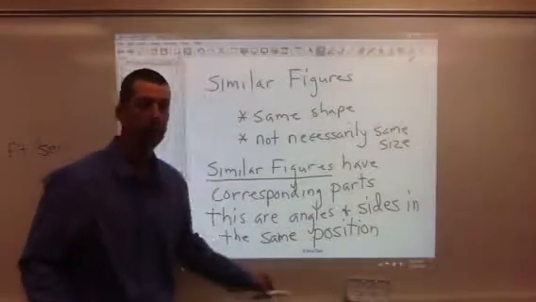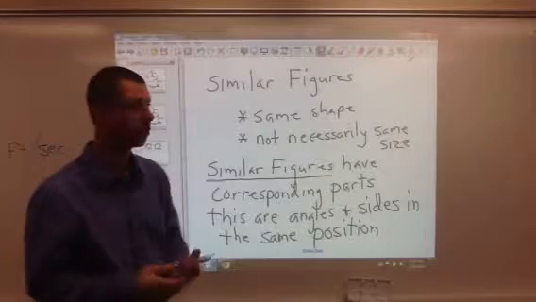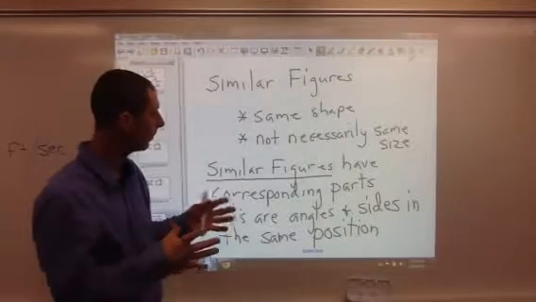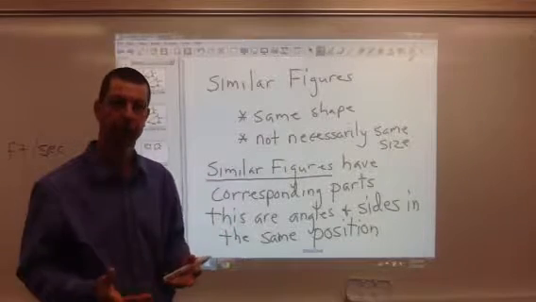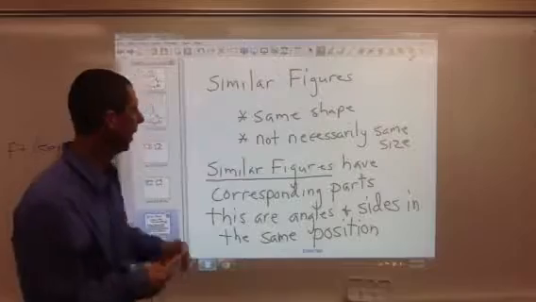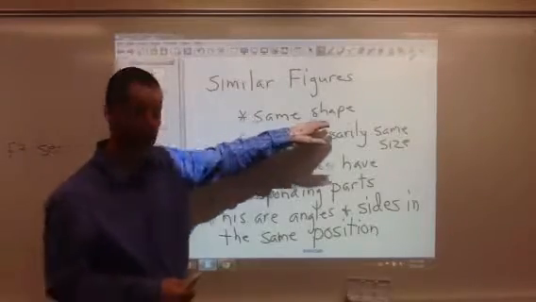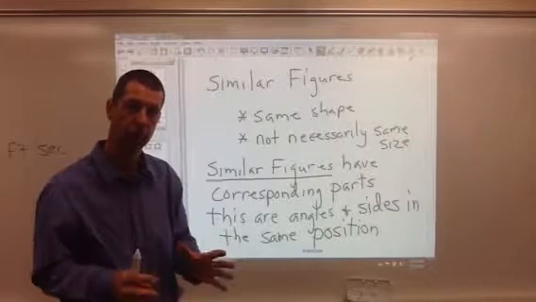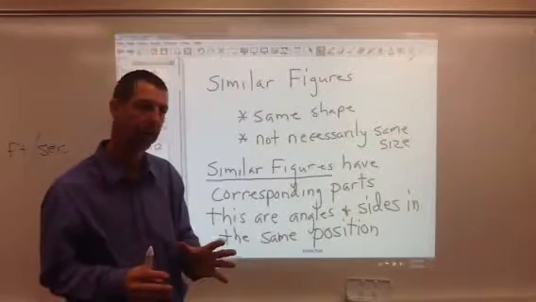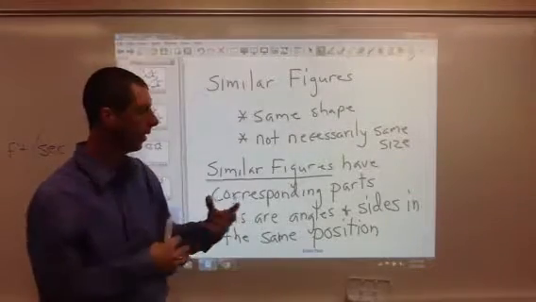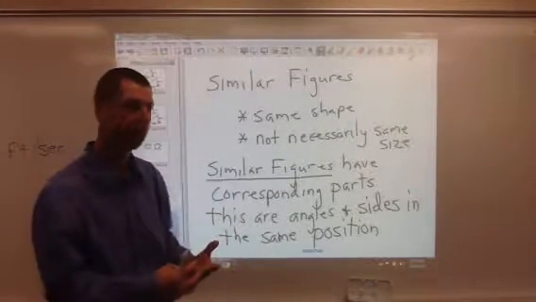Okay, what we're going to look at today is lesson 6-7, which is similar figures. There's some things that we have to learn about similar figures, some terminology that will help this lesson. Similar figures are the same shape, but they're not necessarily the same size. That's really important, but the shape is going to be the same. Now, that might sound easy. So the shape's the same, but the size is not necessarily the same.